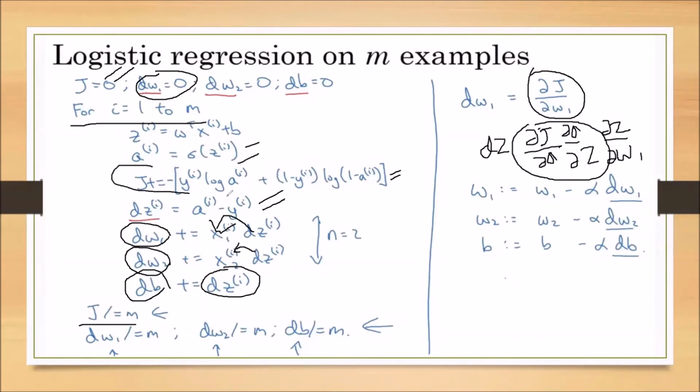What is the average value of the cost function for each and every training sample? So J is equal to J by m. And we want to calculate the differentiation of the cost function for all training samples. So we are using a compound assignment operator, and we are writing dw1 is equal to dw1 by m. So we are doing the average.